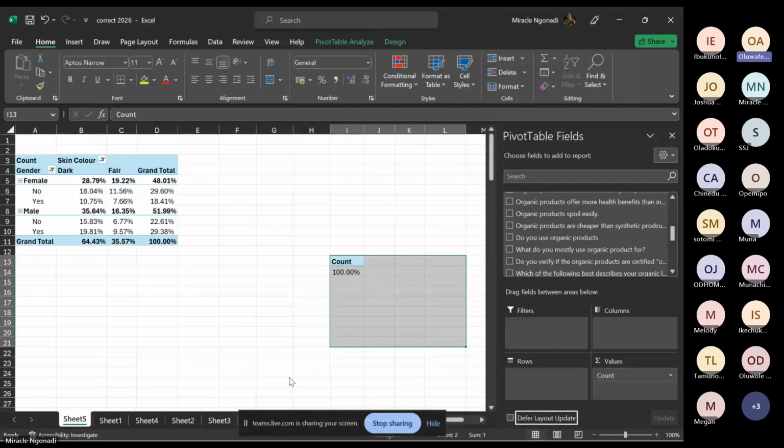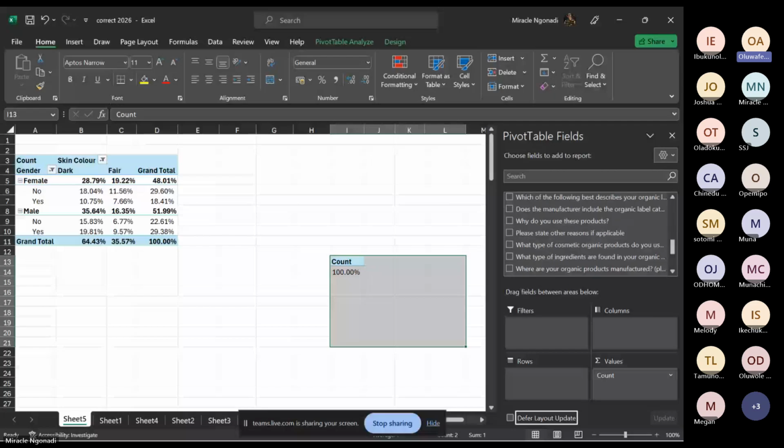Good. So I need you to scroll down. Like this? Yes. Scroll down again to those columns. Let's see if there are some we can work with. And I think we need to spend plenty of time cleaning this data before we even analyze. So a question with more regulated answers. Okay, offer more health benefits than inorganic. Can she find that?